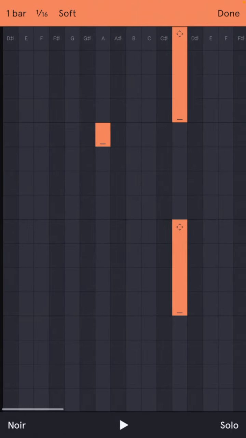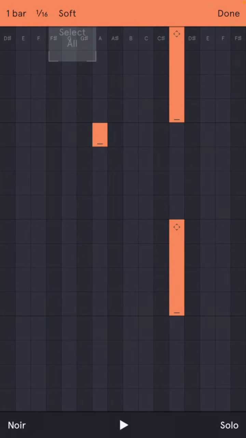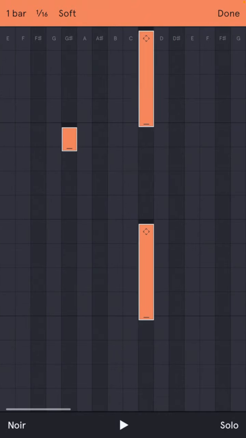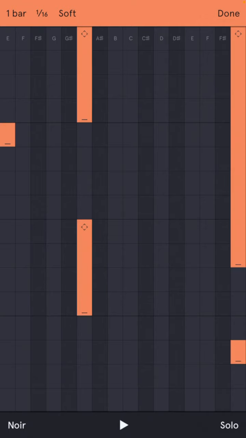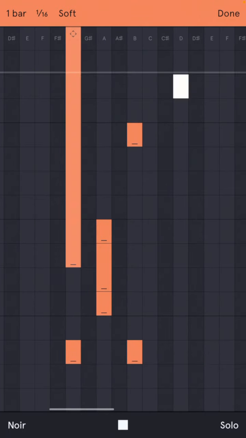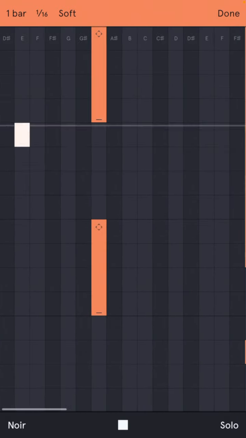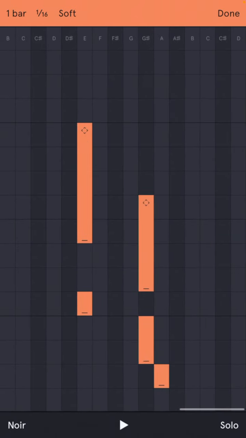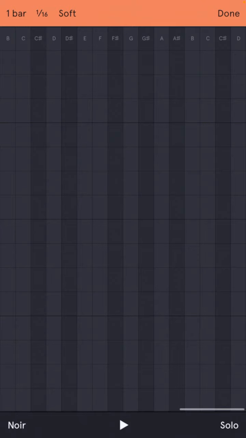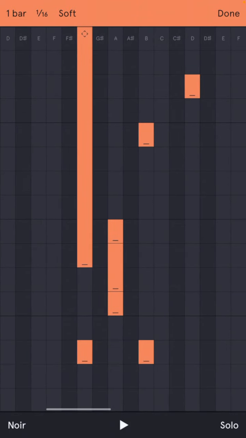Okay, that's pretty weird. Let's see. Of course, these probably should be moved too. Don't know. It's pretty awful. Let's do something with these. Get rid of these. Just by tapping on them, you get rid of them.